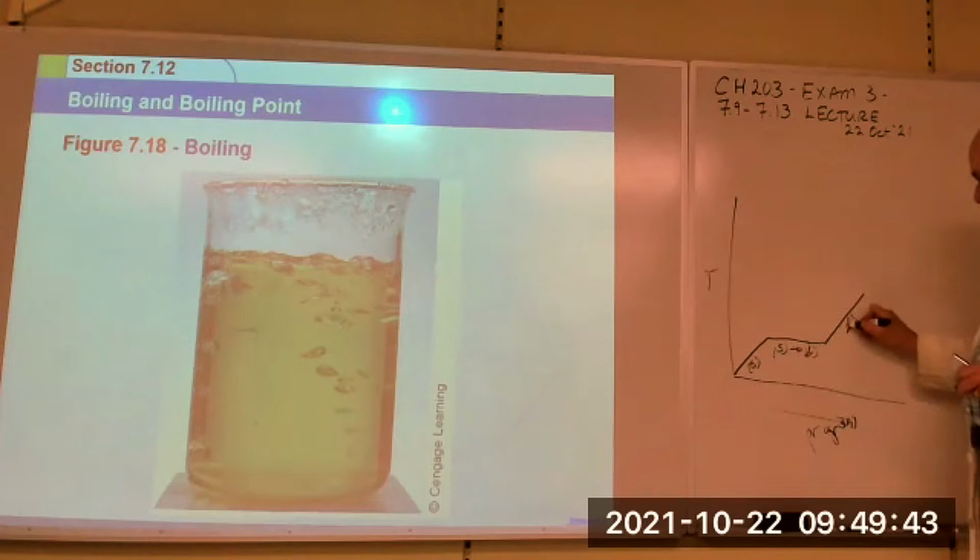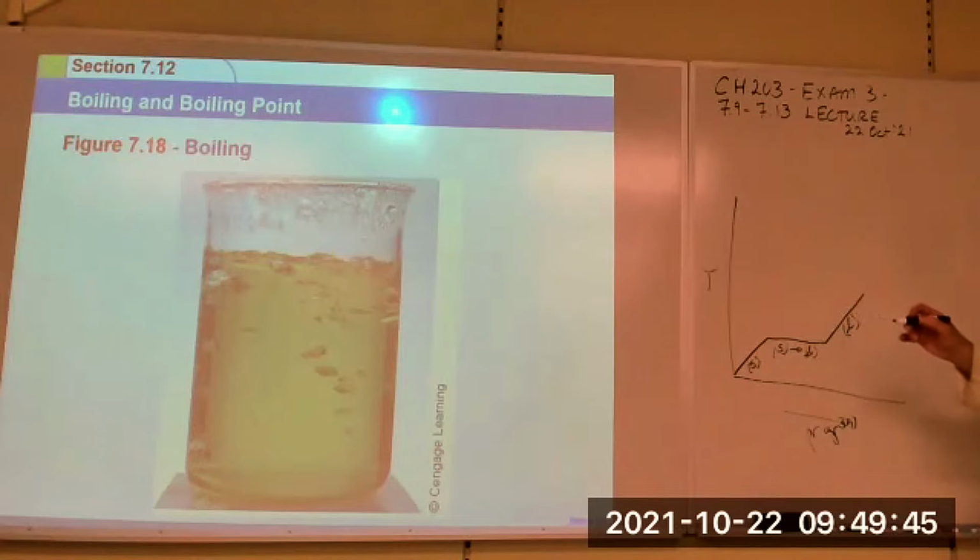So this is nothing but liquid, okay? Until you get to the boiling point. When you get to the boiling point, it stops increasing again. And now your phase change is going to gas. Okay, when all the liquid's gone and nothing but gas is left, then you can continue to heat it like that.